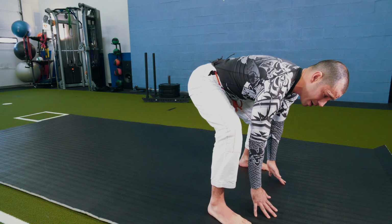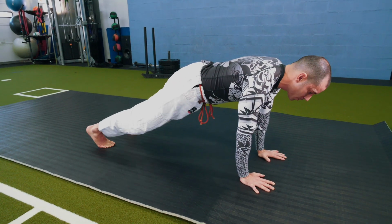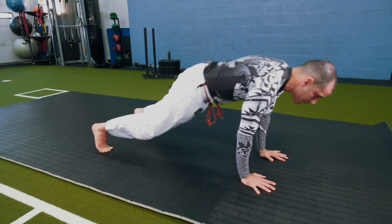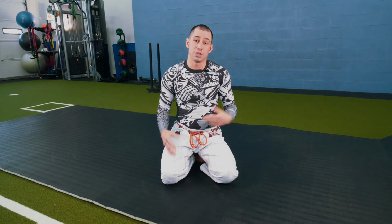I can stand from here and do any number of other drills. For right now, we're just going to hop back. My hands are heavy, okay? And then back down. I can add push-ups. I can add all kinds of upper body exercise. Another addition, really simple, is to do this 1 leg at a time.